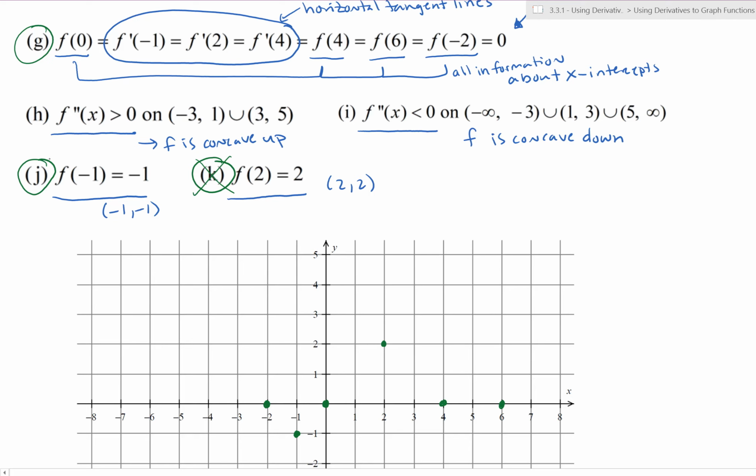So I'm kind of just going through these points first to start piecing together some particular locations for which the function is defined. And so far, that's where we're at. So we're done with those. We did those, except, of course, in part G, we have to go back and remember there's these locations for which the derivative is 0. So eventually we'll have to piece that together with other information about where the function is increasing and decreasing and whatnot.